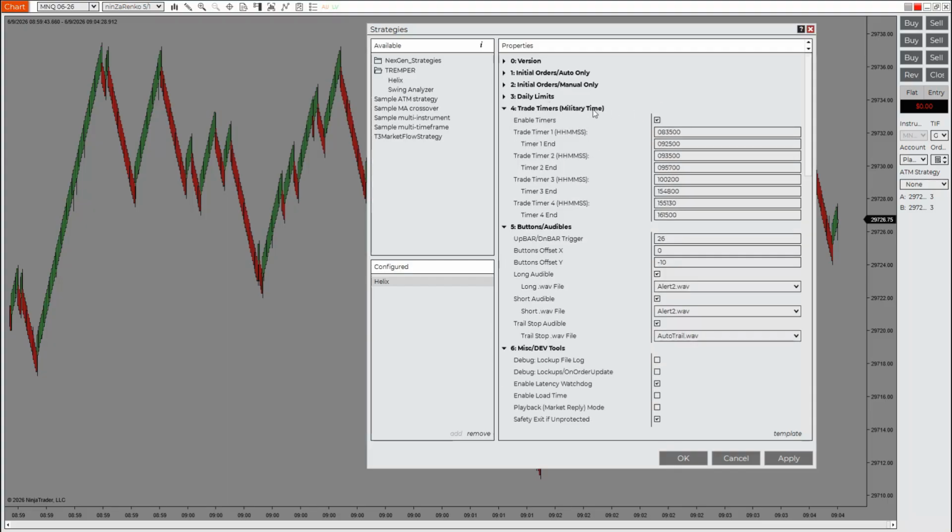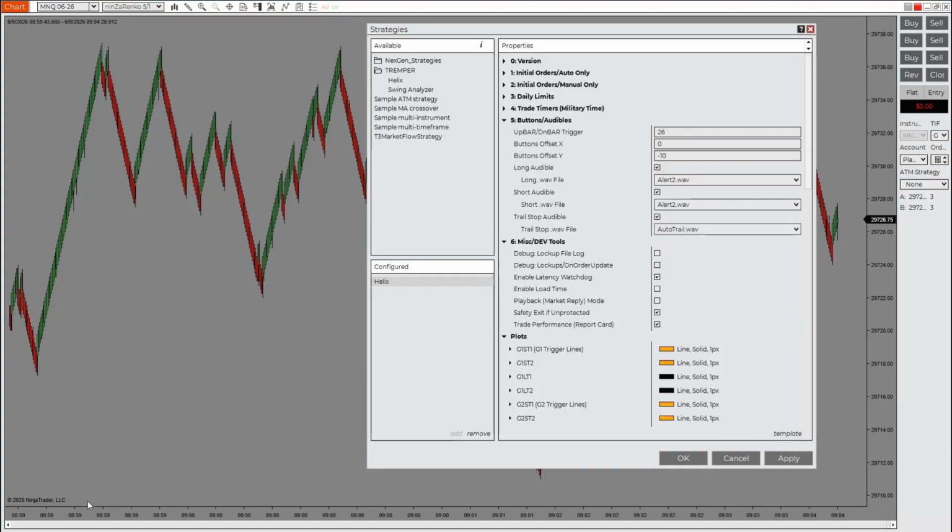So the next one will be the timers. These are set for New York time. So I'm outside Chicago in the burbs, but I have my computer set for New York time. You don't have to have it set for New York time, but you have to adjust yours accordingly if you're not on the New York scale. Just move them forward or backward, whatever, or turn them off altogether. All my analytics, by the way, are basically done through the regular trading hours. So anything you do overnight or outside of that is kind of on you. Let me know how it goes.